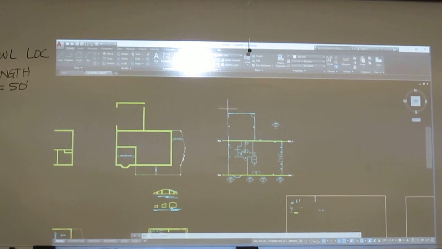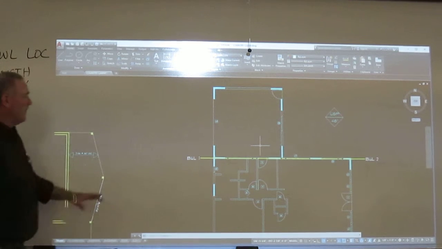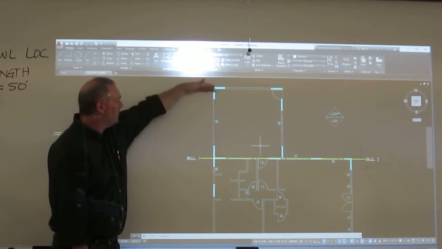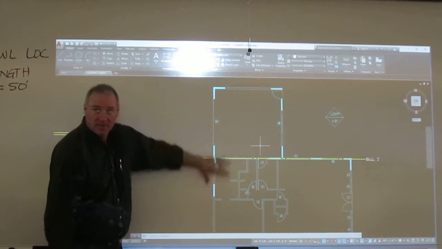When I'm done with that, I do one all the way through here. I gotta do one on this exterior wall and this exterior wall. Now, there's a reason I went 24 foot with a 16-foot garage in here. Because 16 plus 4 is 24, but this one's part of this wall.